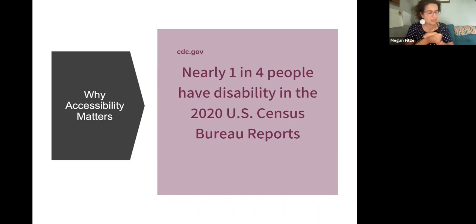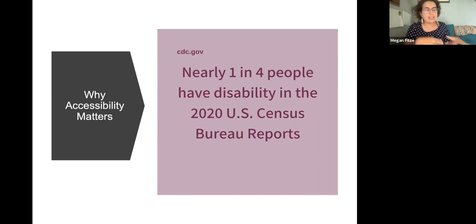We think that accessibility benefits everyone. If we think about it, we are all aging every day. At some point, most of us are probably going to develop a mobility issue. I already wear corrective lenses, and no doubt my eyesight is going to get worse as I age. It's a very good chance I'm going to have hearing aids one day based on my family history. So when we're thinking about our offerings to the public and the public good that we can provide, we're really planning for our future selves.